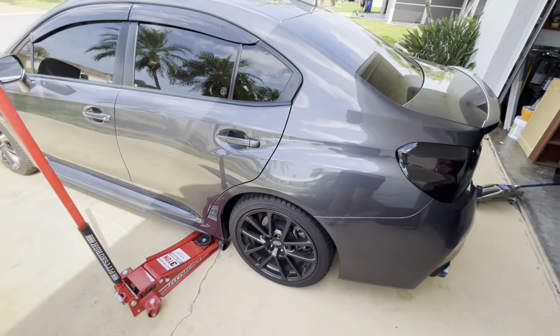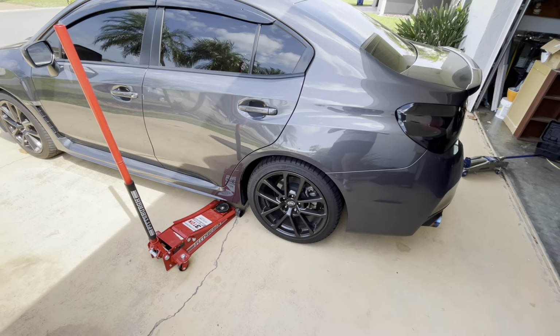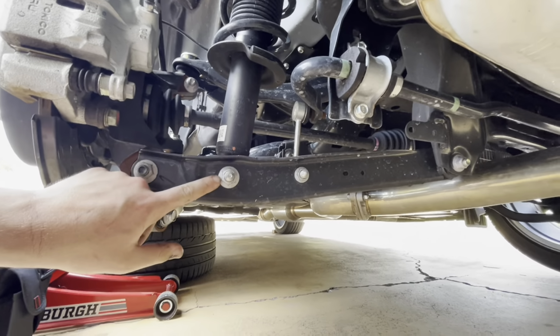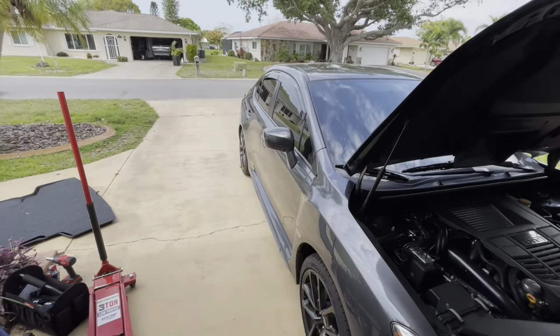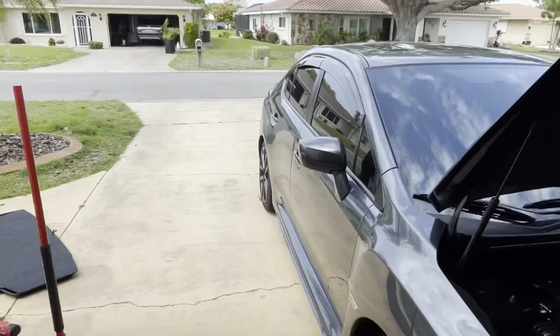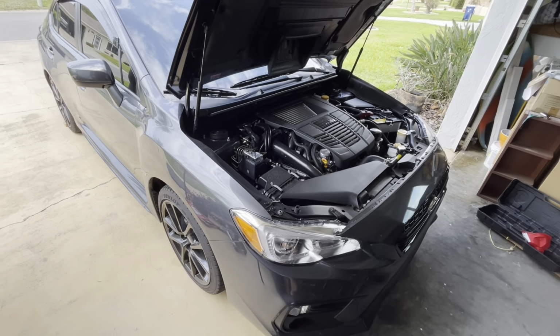Alright, so this other side is gonna be the exact same process, so I'm not gonna film much of it. And we'll see you guys when it's done. And before I forget for you guys, 17 millimeter, 14 millimeter, and another 17 millimeter over there. Alright, so the back is all complete. Still needs to be adjusted though. Let's get started on the front.